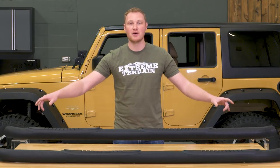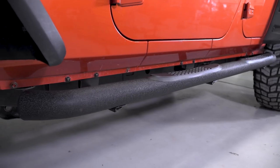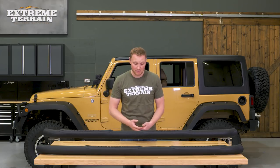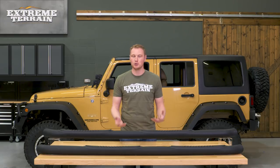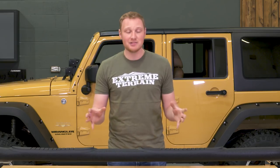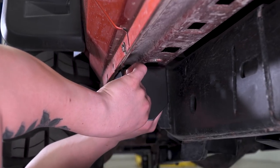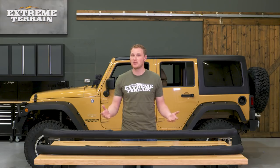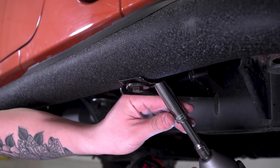These ones do have that curve on the end of them. They're available in different configurations, but these ones have the curve, which I think is really nice visually — it curves in, returns back into the Jeep, and just gives a really finished look. These steps from RedRock are also going to be some of the less expensive steps on the market while still giving you something that's a good, usable step that will hold up and last a long time. These are also very easy to install — all you need to do is bolt the brackets that come with the sidesteps onto the Jeep in existing holes to the bottom of the tub and the pinch seams, so there's no drilling or major modification. Then just bolt the step onto those new brackets, so install is very simple.